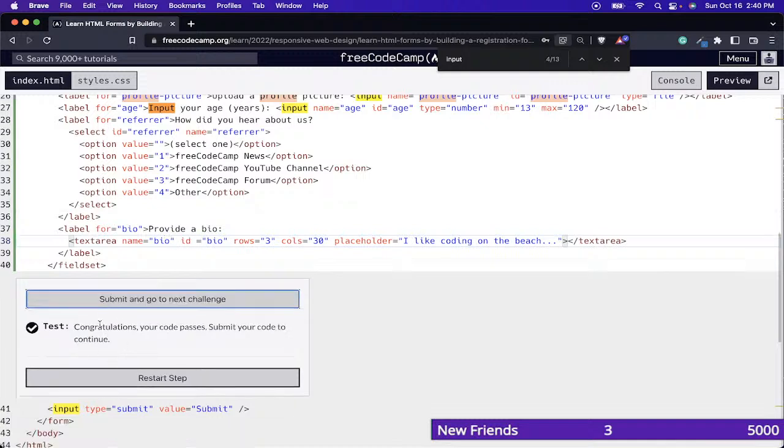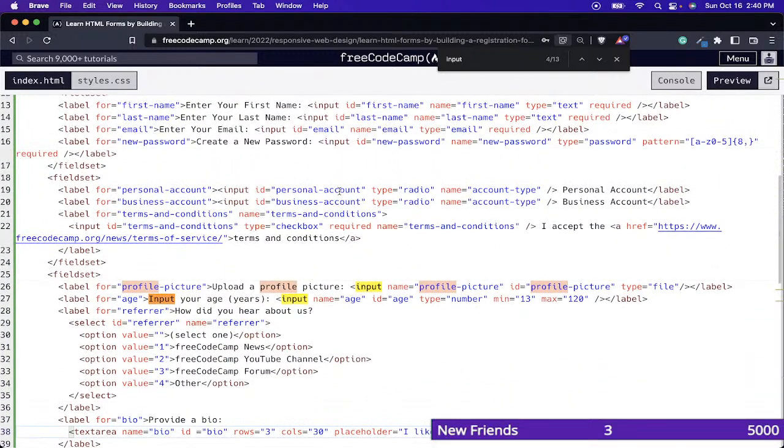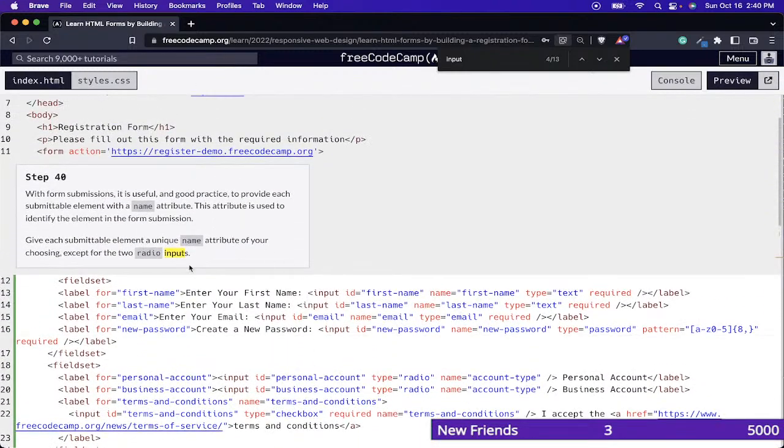Text. Alright. Man, so this one was a pretty daunting one, especially knowing I'm doing this live, but it just kind of makes sense now that I overstressed about it. But we just want to make sure that each piece of data we're collecting has the name attribute targeting those elements so that we're able to identify them in the form submission.